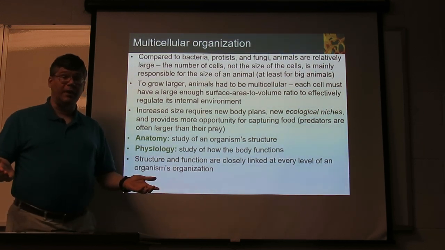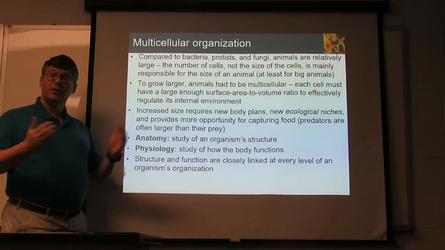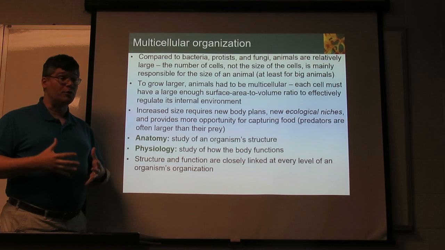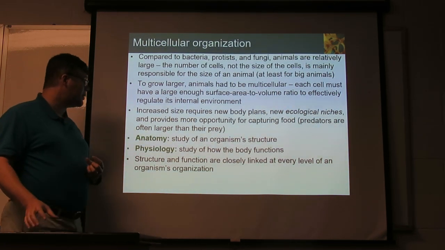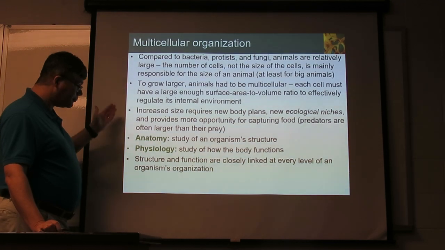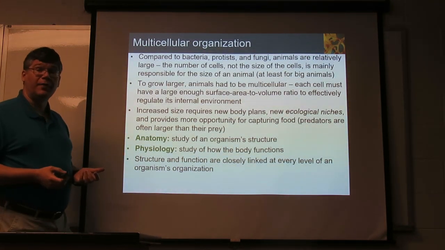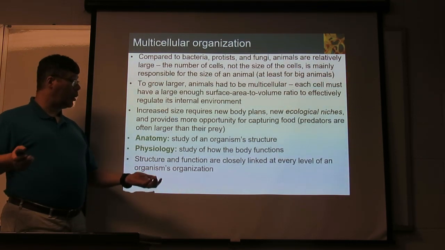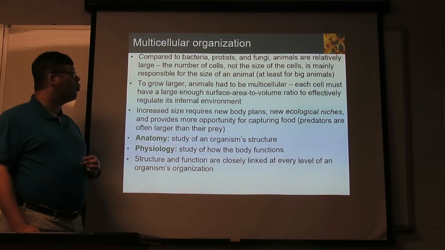Being big lets you do different things. Of course, being small lets you do things that you can't do when you're big as well. So you have different lifestyles. There's also the challenge of getting all those cells coordinated, working together for the homeostasis of the whole organism. And so we'll be looking at the anatomy and physiology of animals. Anatomy, again, what the parts are. Physiology, how they work. No surprise, those two work together closely.